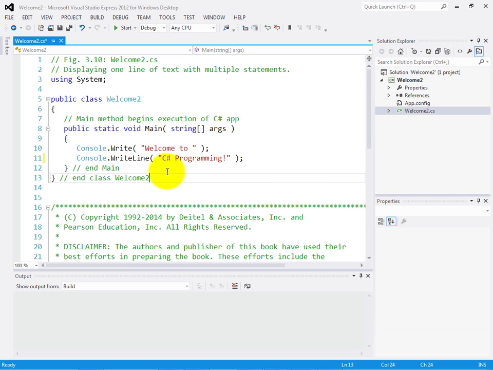Let's also point out how you can learn more about the Console class and these methods. So as you may recall from an earlier video, there's context-sensitive help built into Visual Studio. So if I hover over any one method, it gives me a tooltip about the particular method that I'm using in the source code there. So for this one, it's saying that the Console.Write method takes a string argument and writes the specified string to the standard output stream.